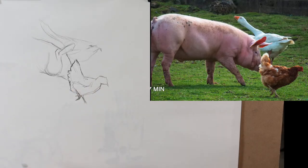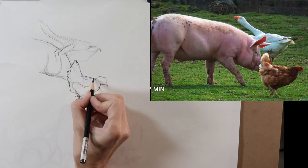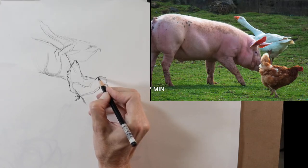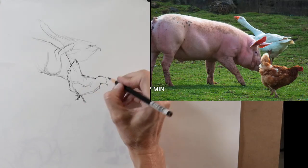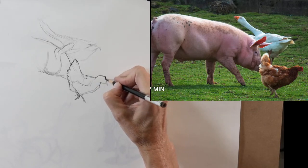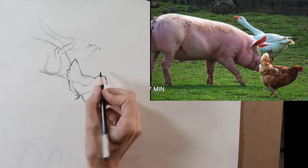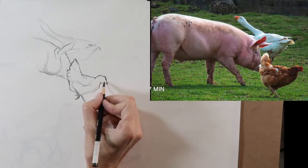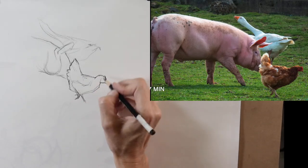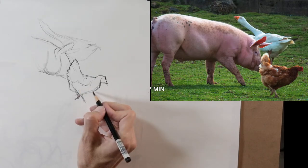But when we make ourselves make quick decisions, like if we make ourselves get the drawing down in 7 minutes, whatever we're able to do in 7 minutes, it increases the speed with which we make our marks, or let's call it with which we make our decisions on paper. And the quicker and more confident you become with your decisions on the page, the better of a draftsman you become.